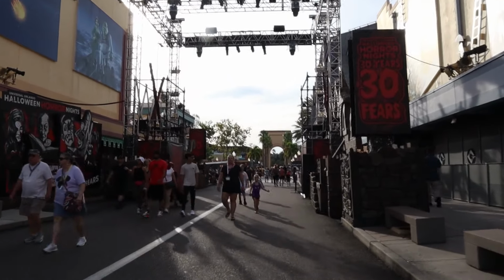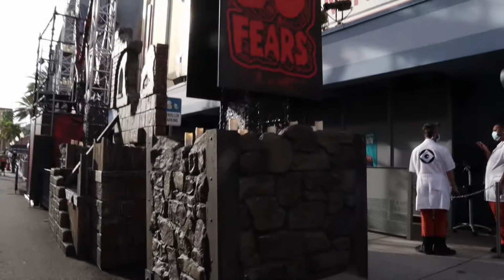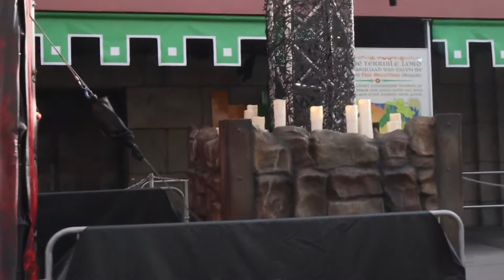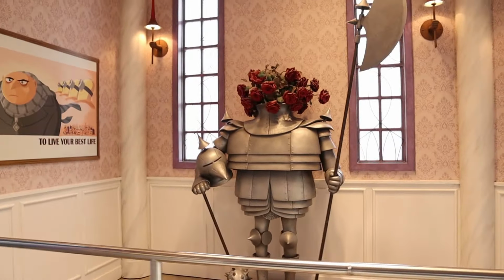There's not many updates to cover here from my last videos. Just the candles, they added a lot more by the base of the truss work. There's some more theming on that giant red X over there. They have the new circular lighting over there. That's pretty much it. They have some more candles here and on the other truss beams as well. That's about it. Another look at that red X in the new lighting. And the candles still are on the side of the podium. We're in the Minions queue.